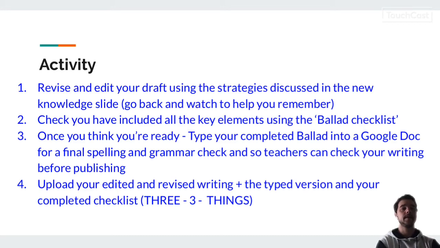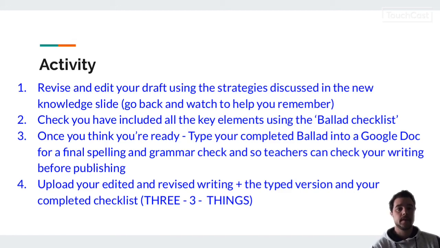We want to see evidence. This is on your written draft, okay? So then once you think you're ready, you've revised and edited, I want you to type your completed ballad into a Google Doc. So it's almost like you're publishing it into Docs, but this isn't publishing, because Google Docs is going to help you do a final spelling and grammar check. So you've had a go yourself at fixing words. Google Docs is going to help you. Let's use the technology. It does it for us. After we've had a go, let's use it to help finalize. Then it's going to be really easy for teachers to check that your writing is ready for publishing, that your spelling's correct, your grammar's correct, you've written the ballad, etc., because we're going to publish tomorrow.